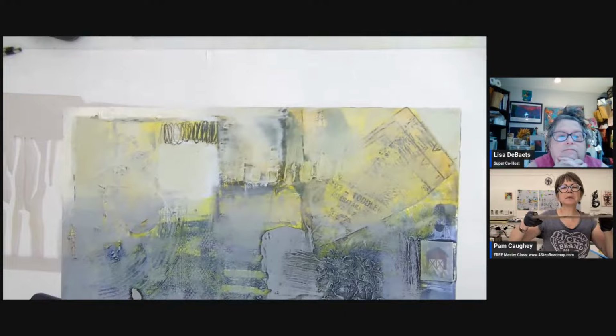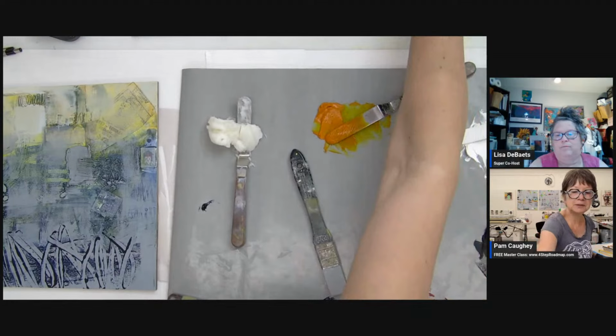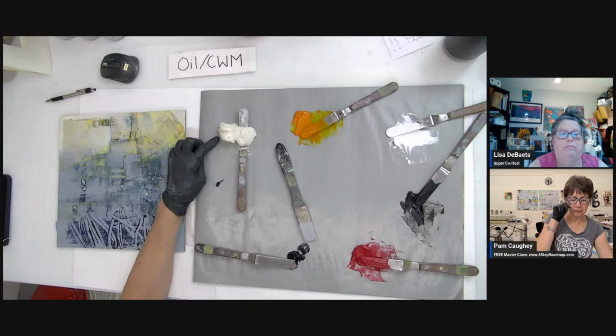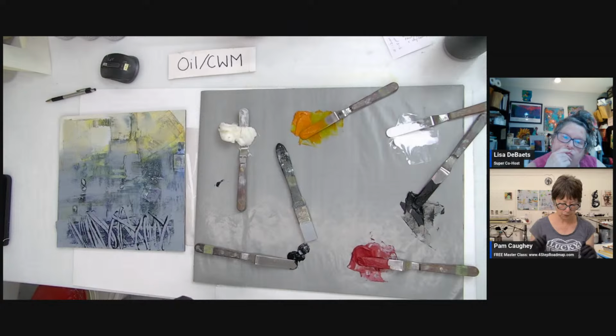First thing I'm going to do, I've got my palette over here. I'll just show you what I have. Not all these colors are on this paint, but I have a couple of things to show you. Let me back this camera up. This is my palette, and these are oils mixed with cold wax medium. Here's my cold wax medium that I put the Galkyd gel with. I've got Indian yellow, white, black, and this is quinacridone red. And this is something I made: indigo, which is ultramarine blue plus a little bit of black. It's really dark, and that's what I had put into this board.